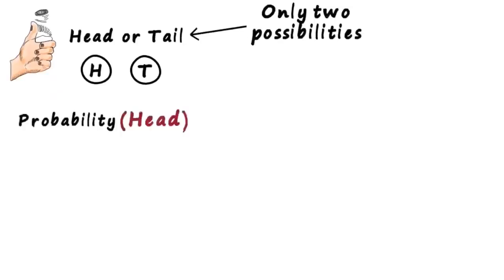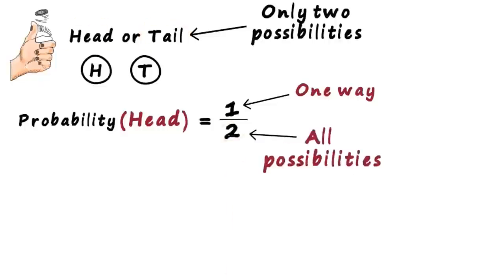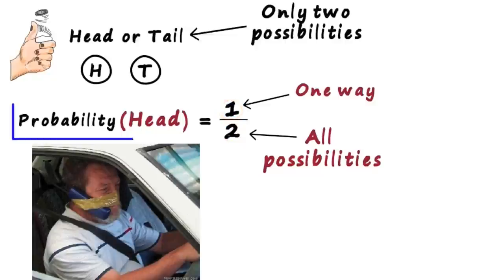There are only two possible outcomes, heads or tails. We can model the probability of heads happening since we know two things, the number of ways that can happen and the total number of outcomes. We've got a 50% chance in this case, just like how often Bluetooth decides to work.